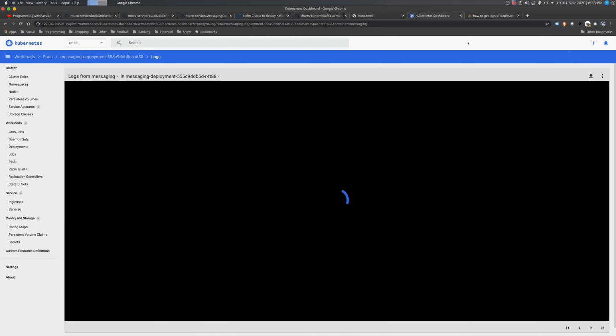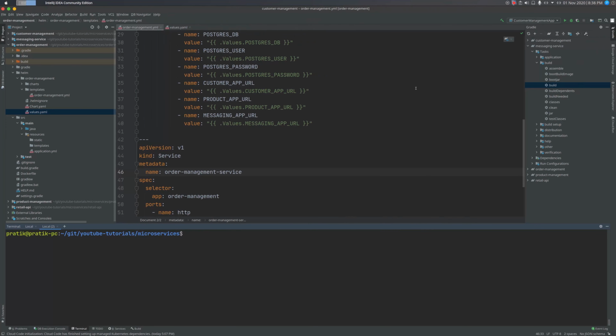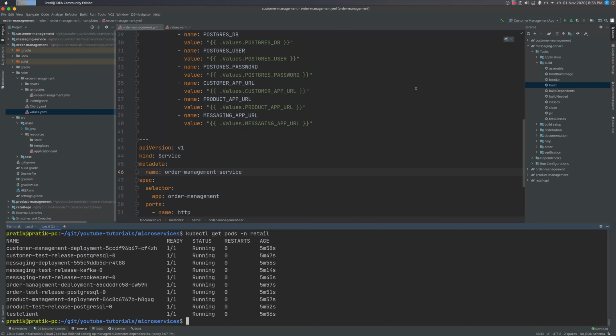It's taking some time, some issue. So let's check the logs. kubectl logs. First get the pods. So messaging deployment is our pod.